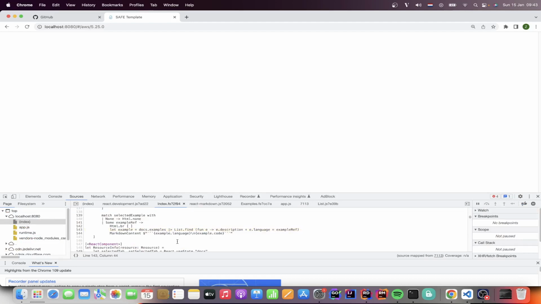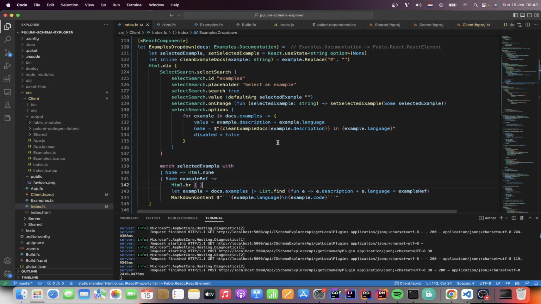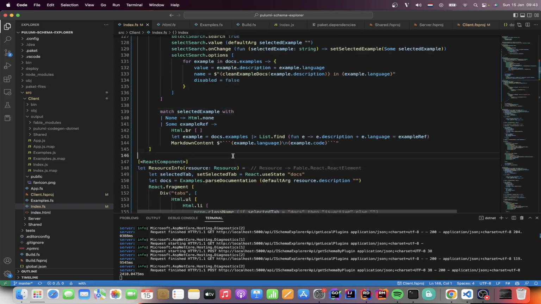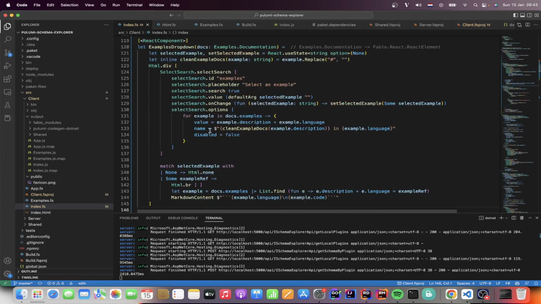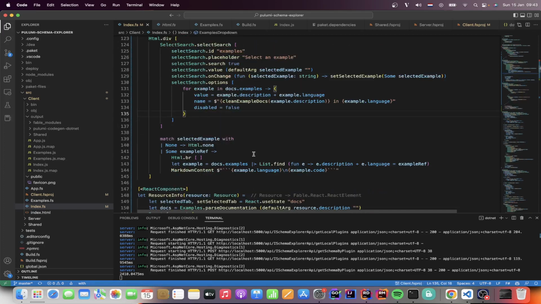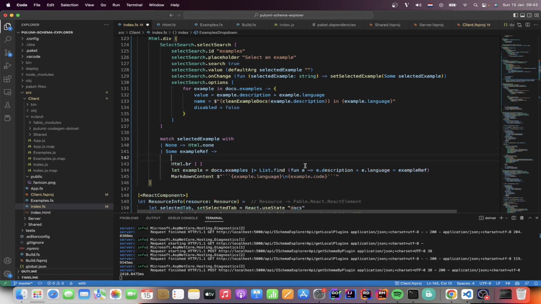Oh, because when I changed the resource, options changed. Okay, let's make that somewhat safer.